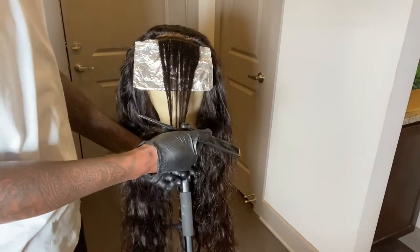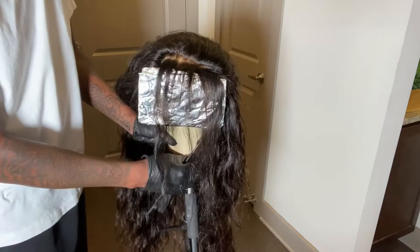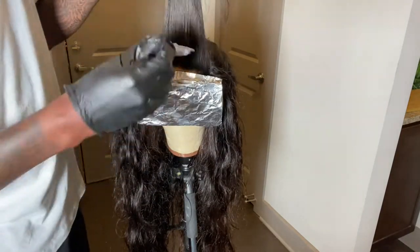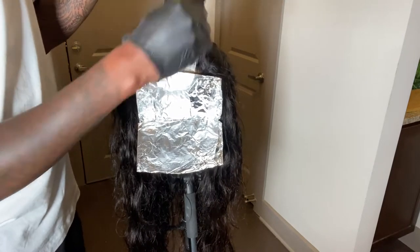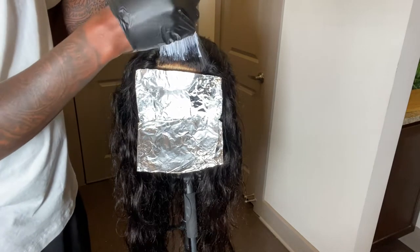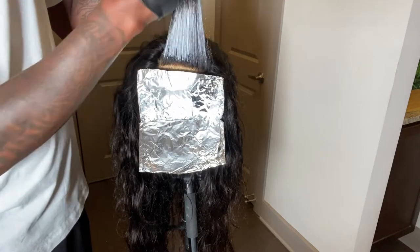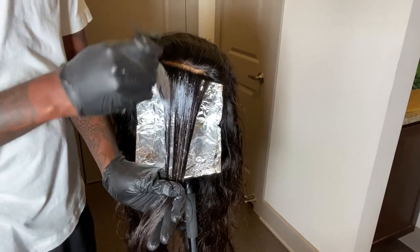But yeah, I'm gonna take another section down and start applying bleach to that as well. On this part, I actually didn't need a piece of foil because the foil's gonna unravel because I didn't lock it in, but it's going to work because you see that. It was just like it really knew what I needed at that moment, and it just was perfect. I was like, wow, God is good. God is really good. Always got my back. Yeah, so I'm just saturating that piece. This is gonna be the last piece for the front.